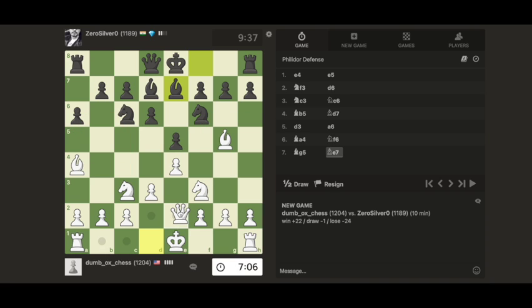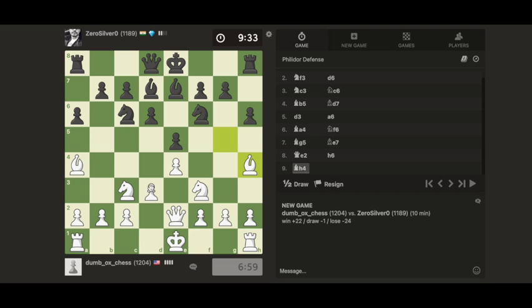Let's do it. Let's just make sure that all of our pieces are developed. So we are removing a defender from the d pawn. g5 I feel would be a mistake. Okay, and so we do get knight to h5.